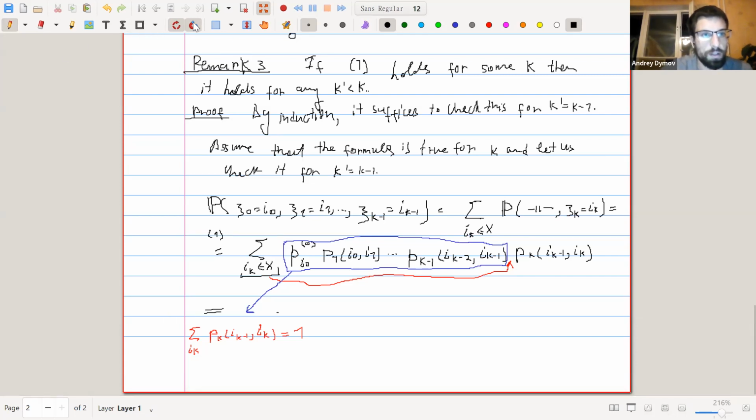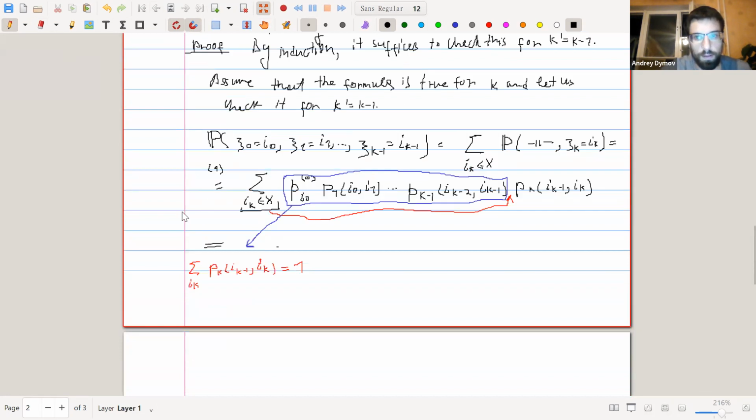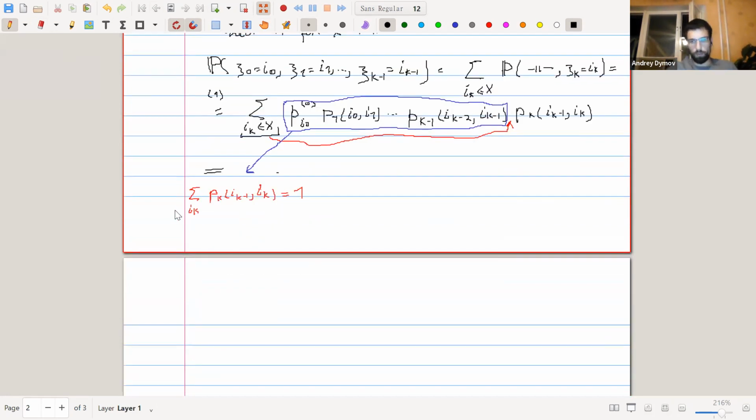So questions, comments? Well, now the following thing. I announced this the last time. We have understood two equivalent definitions of Markov chains. We have proven that they're equivalent, everything is very nice, but we haven't yet proven that Markov chains exist. Because a Markov chain is a sequence of random variables which satisfy either definition one or definition two, which is the same. But why do such sequences of random variables exist?